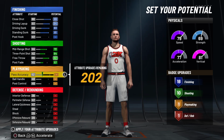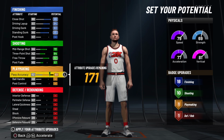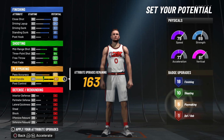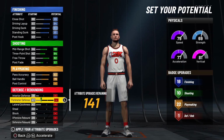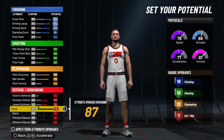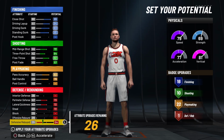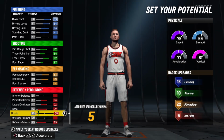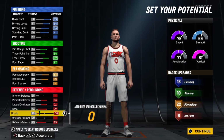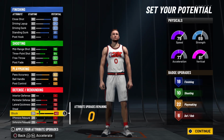Okay, on your pass accuracy, you want to max it all the way out. Handles for days, you also want to max it all the way out. On your defense perimeter, you want to max it out. Max out your lateral defense. Max out your steal. Max out your defensive rebound and throw the last of it onto block to get you up to 6 defense badges. So on this build, you'll finish with 18 finishing, 10 shooting, 22 playmaking, and 6 defense.